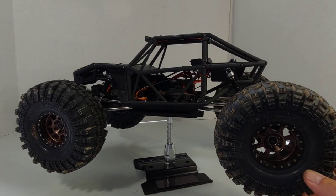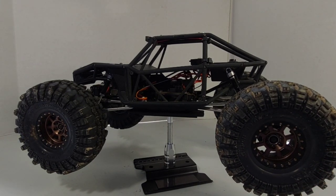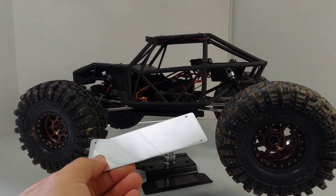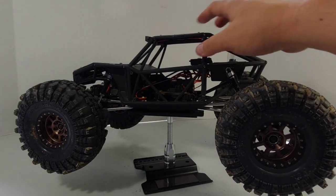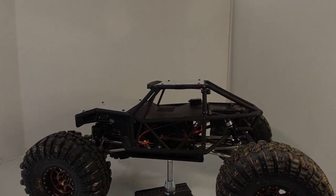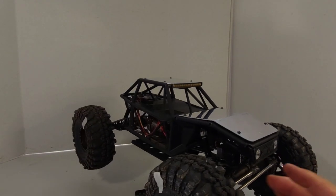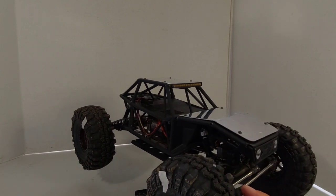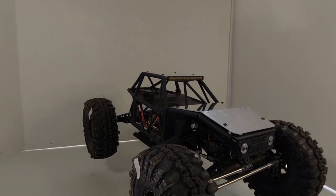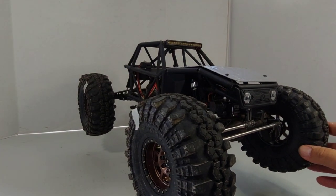Visually on the outside, you can tell it has aluminum panels that are polished. So it looks like these right here. You can see from the top, and the front. It's pretty cool. All the parts and everything that I'm going to be talking about will be in the video description, so no need to worry there. At the end of the video, I'll have running footage. But anyhow, let me do a quick spin around, show you what it's all about, and see what it looks like.